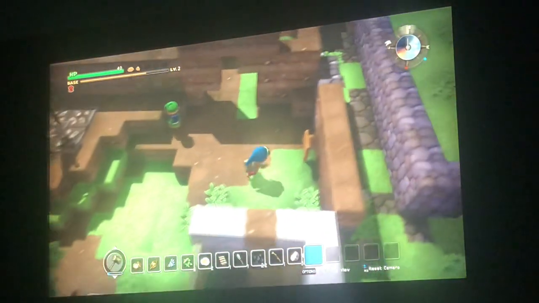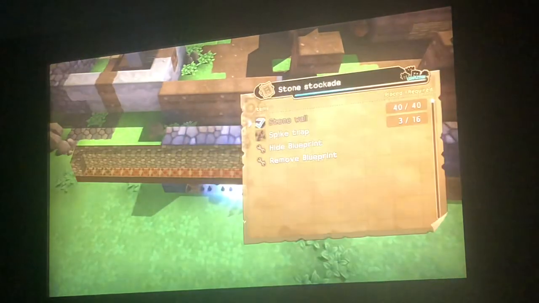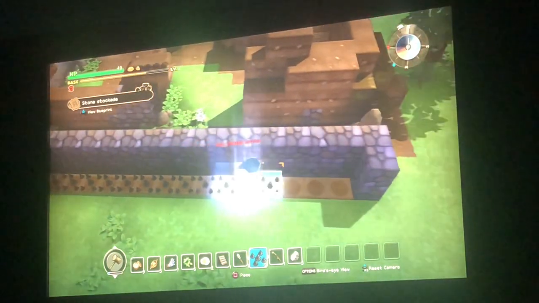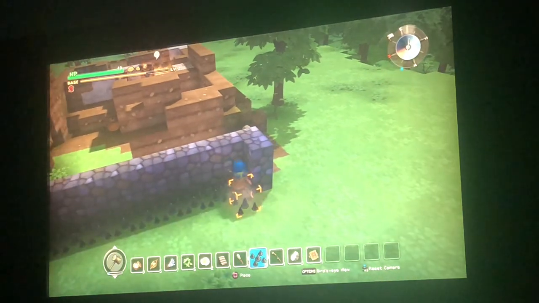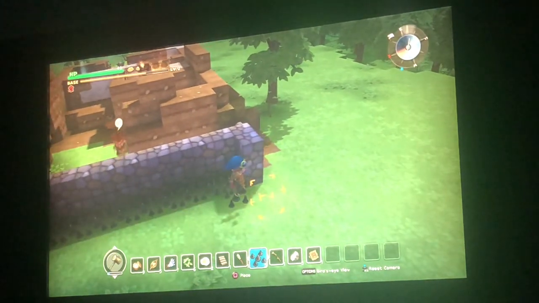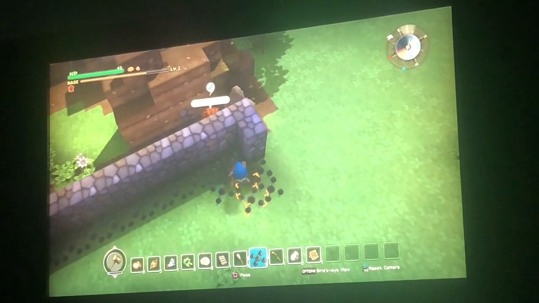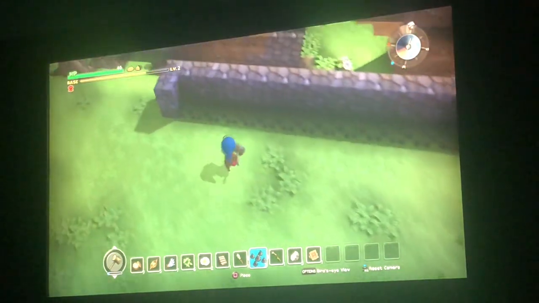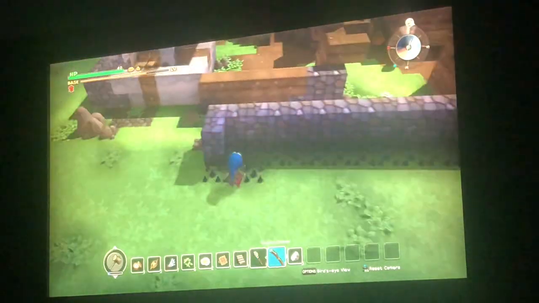Oh, wait. I need the spikes now. Done. I'm adding this to the side. Some stuff to the side, to make it a little more deadly and to use up the rest of the spikes.